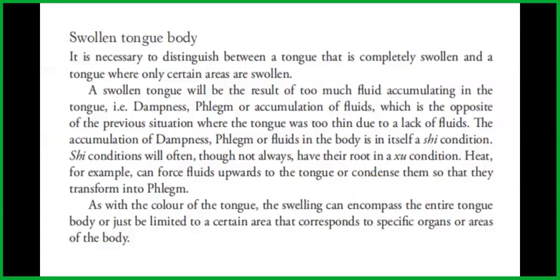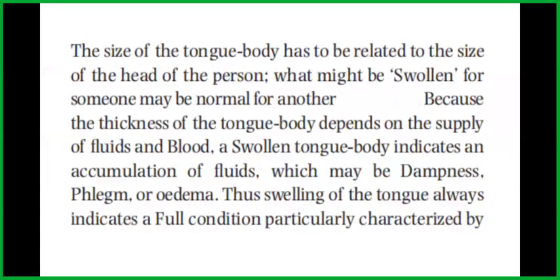As with the color of the tongue, the swelling can encompass the entire tongue body or just be limited to a certain area that corresponds to specific organs or areas of the body. The size of the tongue body has to be related to the size of the head of the person. What might be swollen for someone may be normal for another, because the thickness of the tongue body depends on the supply of fluids and blood.